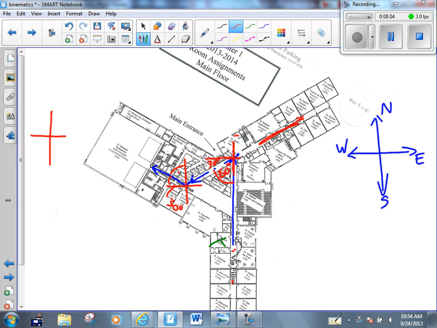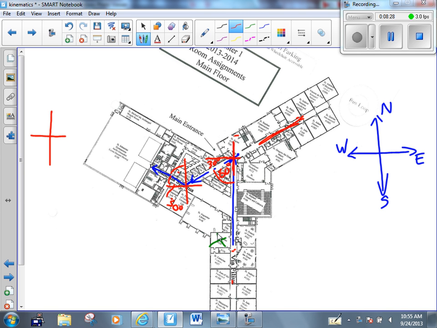Each person is going to do their own vector walk. The reason I want you to go in pairs is so that you can discuss it, so that you can look at it and say, oh geez, is that a 30 or is that a 60? What do I label that as? So you can talk about it with your partner and label it properly that way, okay? Each person, I want to have at least 4 turns.